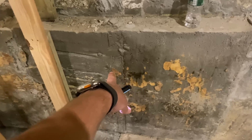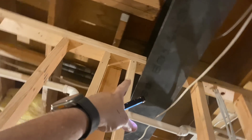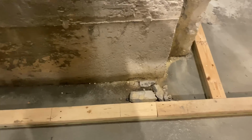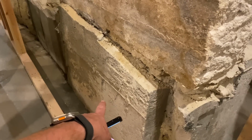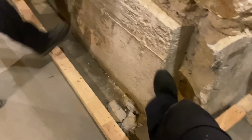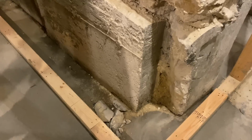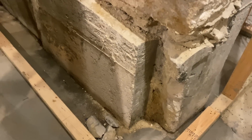So basically we're inside here still because it looks like this wall is being framed out, but they haven't done it yet. There's this I-beam. Where does it end? Is it cantilevered off of this? I just don't get it. Like, where is my mechanical room? Is this still here? I don't know. This has to be staying because this is freshly poured cement. Is it freshly poured? No, they added this. This is the shoring they added to build up this foundation, because the foundation ended here. The original foundation. Our grade was right there. I don't know.